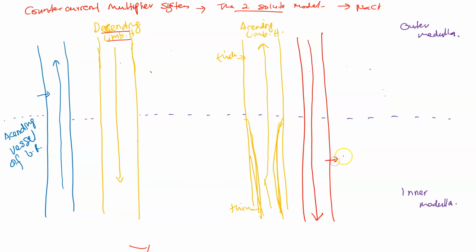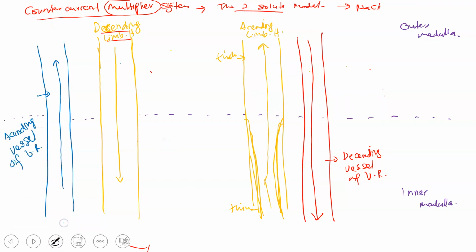So this is the descending vessels of vasa recta. Okay, so countercurrent multiplier system, multiplier due to sodium chloride that moves out of the thick segment using energy. Sodium chloride keluar using energy. Okay, countercurrent due to the flow of filtrate and blood which is in the opposite direction, and it involves exchange of materials which is water and also sodium chloride.